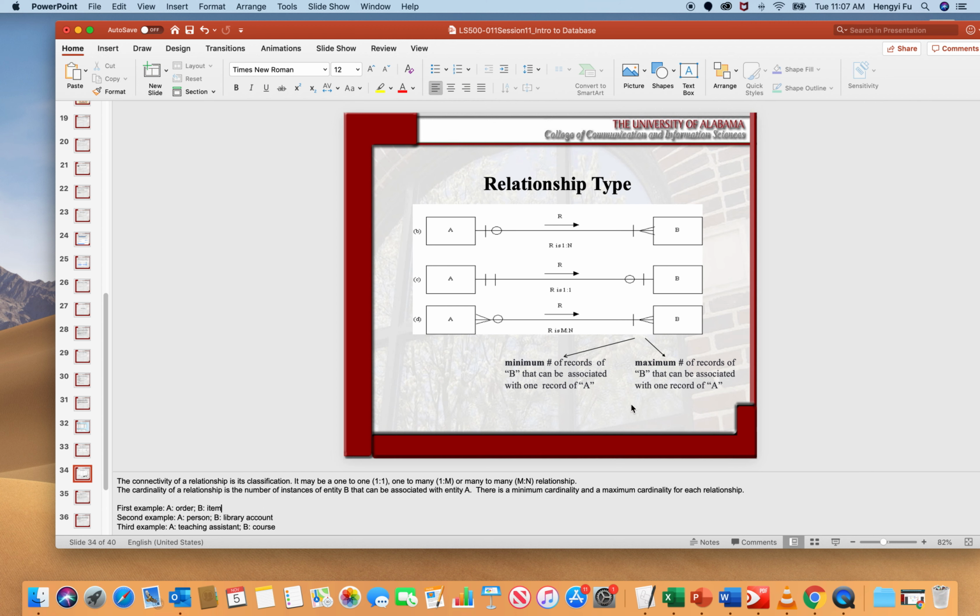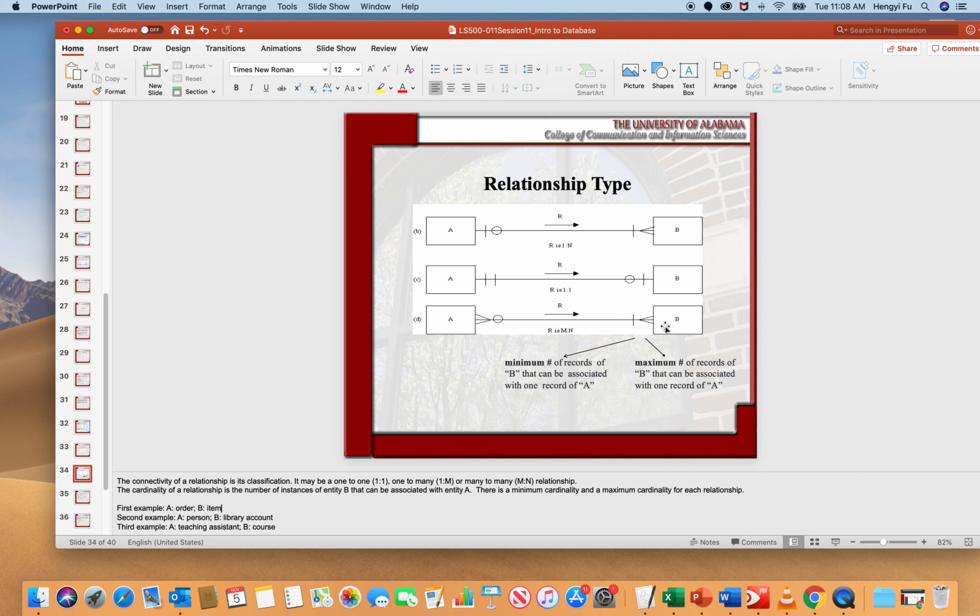The minimum cardinality represents the minimum number of records of here B, the entity it relates to, that can be associated with one record of A, and the maximum cardinality refers to the maximum number of records of, in this case, B, the entity it relates to that can be associated with one record of A. So you can also interpret it as the minimum cardinality of B is, for one A, at minimum, how many B can associate with it.